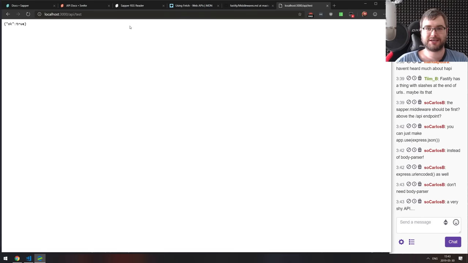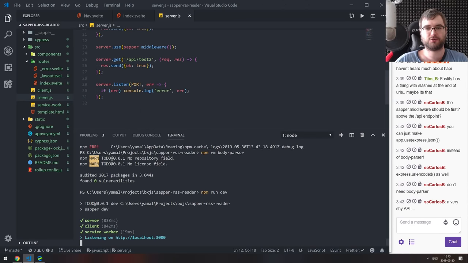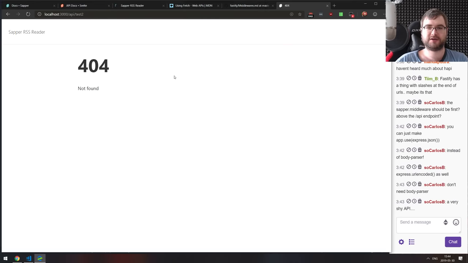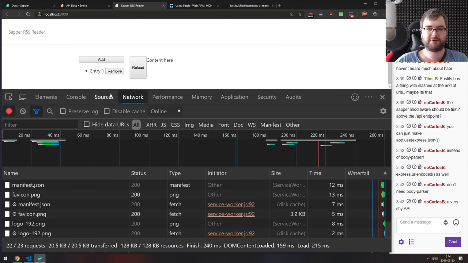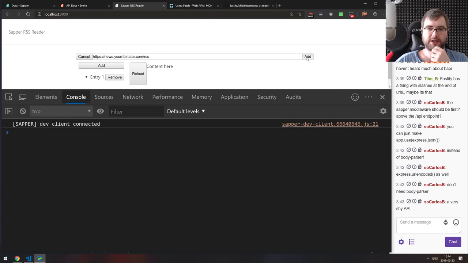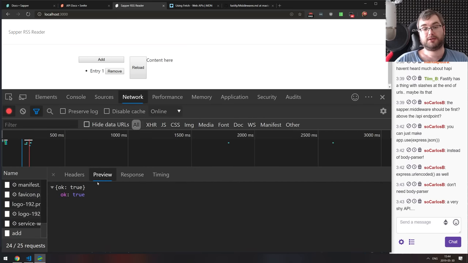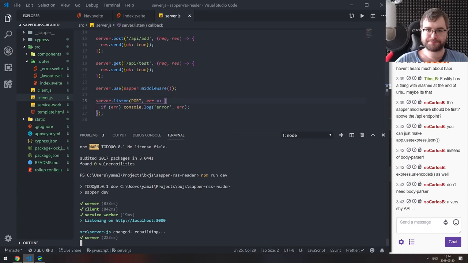All right, so we got the test working. Does test 2 work as well? Okay, and everything after it doesn't work. So, essentially if I kill that now, this is exactly how I want it set up. And if I save it, test 2 fails, test 1 works, perfect. And now if we go over here and send something, and in the network tab, it should be cool. It now finally works.